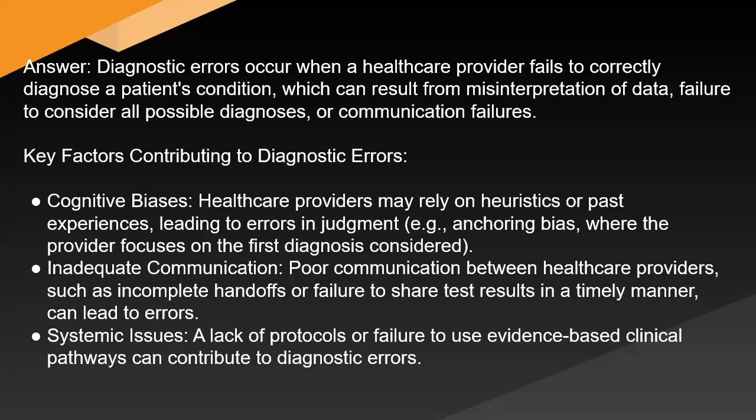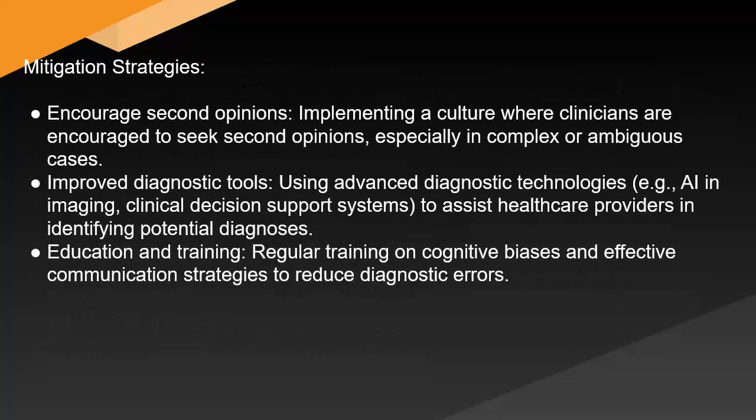Inadequate communication. Poor communication between healthcare providers, such as incomplete handoffs or failure to share test results in a timely manner, can lead to errors. Systemic issues. A lack of protocols or failure to use evidence-based clinical pathways can contribute to diagnostic errors. Mitigation strategies: encourage second opinions. Implementing a culture where clinicians are encouraged to seek second opinions, especially in complex or ambiguous cases.